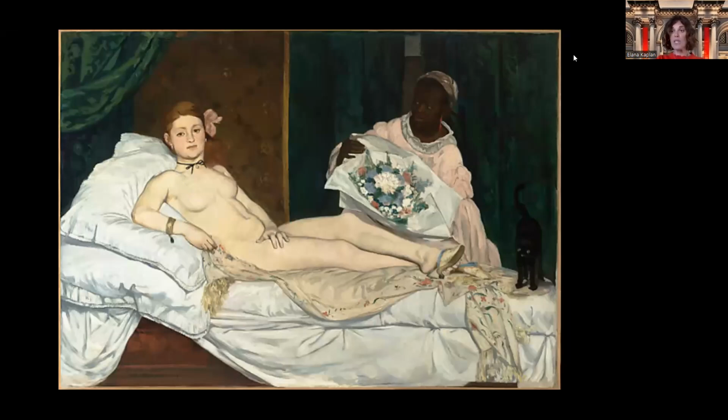So Manet used models for this painting. The woman he used for Olympia, we'll actually see in another one of his paintings. She was a model. Her name is Victorine Meurent. He used her in a number of his paintings. Actually, she posed nude in some of his other paintings, but he used her in a number of paintings, and she's Olympia. And then the other model he used, her name is Laura, and she appears in two other paintings also by Manet, and Laura here is the maid of Olympia. Now, Laura's presence in this painting alludes to the burgeoning free Black community in Paris at this time in 1865.